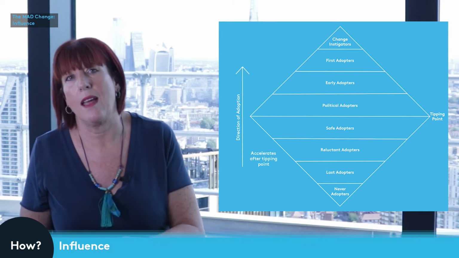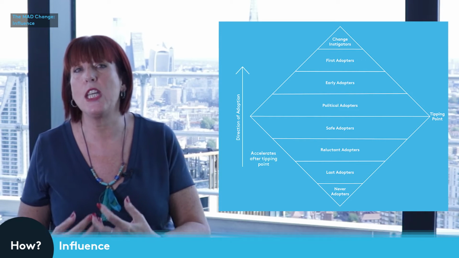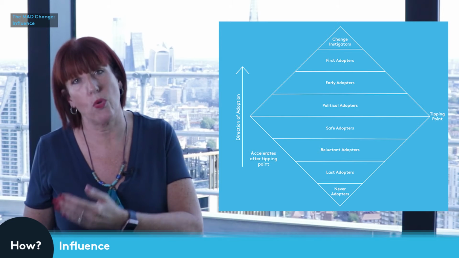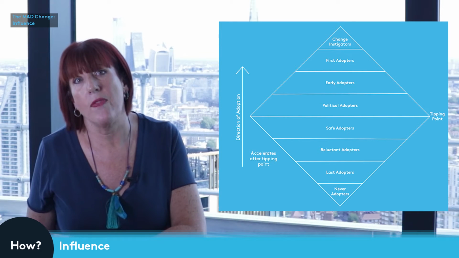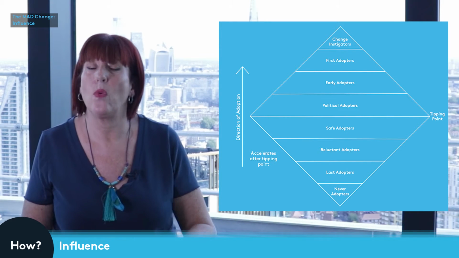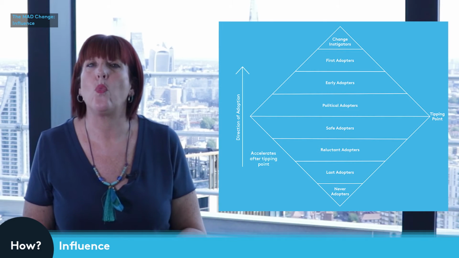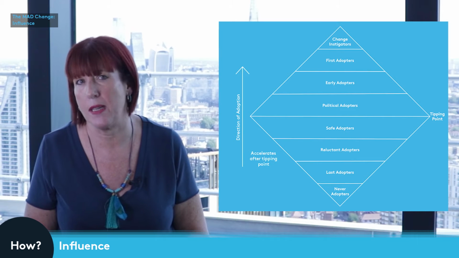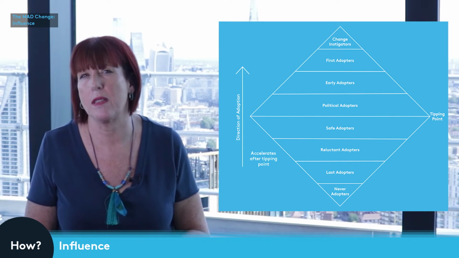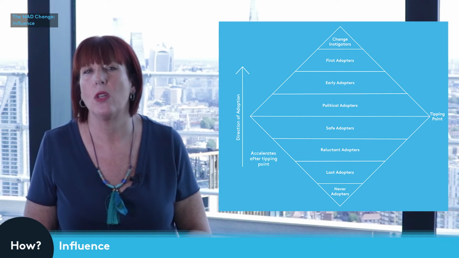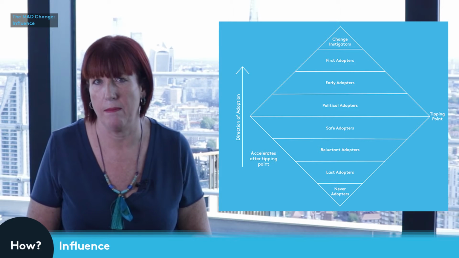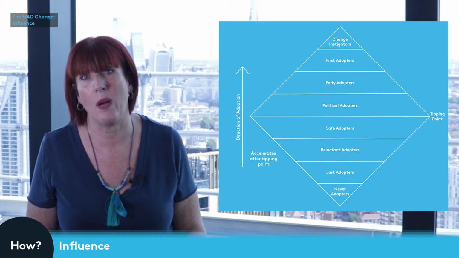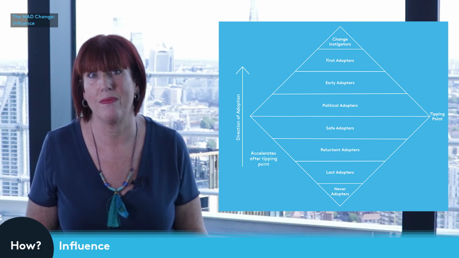There's then a second element of influence. It's actually using the team. Now, this does link to involve, and we'll talk about that in the next video. However, what we are suggesting here is that we use key individuals within the business that can influence their teams to adopt the change more readily. Let's be honest, sometimes we're more likely to listen to our peers than our boss.